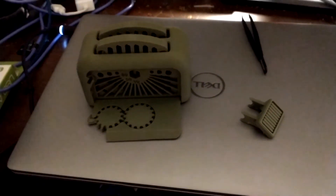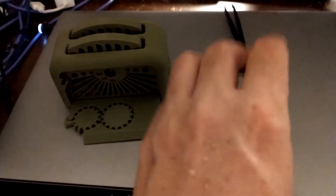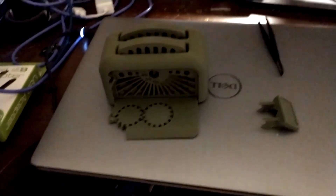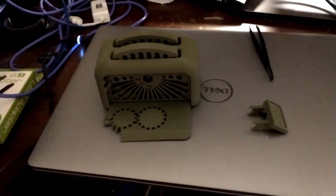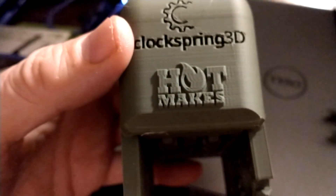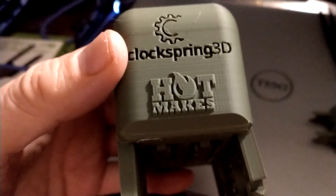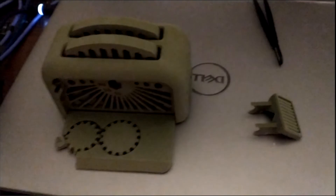If this piece wouldn't have broken off — which was probably my fault — it would have been better. If anybody's made one of these before, comment on what might have caused this to break off, because everything else is working. This is David with technewszone.com — clockspring 3D torture test. Also a shoutout to Hotmakes: I haven't talked to them, but I heard they're awesome. Thanks, Hotmakes. This is David with technewszone.com signing out.